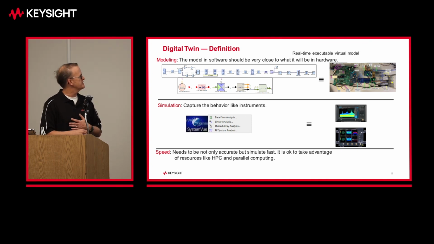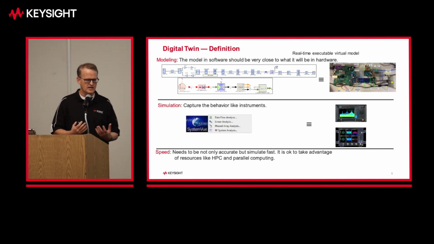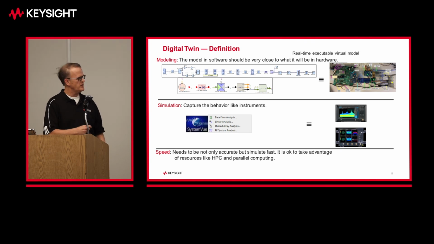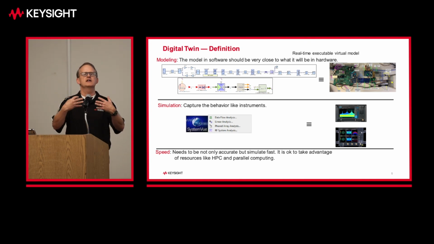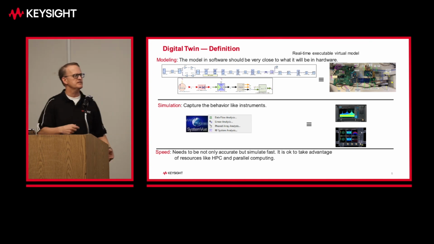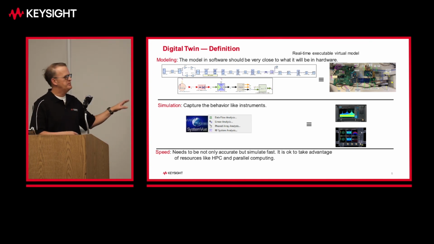Data flow is going to do the time domain, so you can bring in modulated signals. The linear S, that's like S parameters. Phased array is, and so RF system is actually, we're going to get into that in a sec. It's a frequency domain simulator. And phased array is like a multiplex version of that that allows you to do huge arrays, thousands of element arrays if you want.